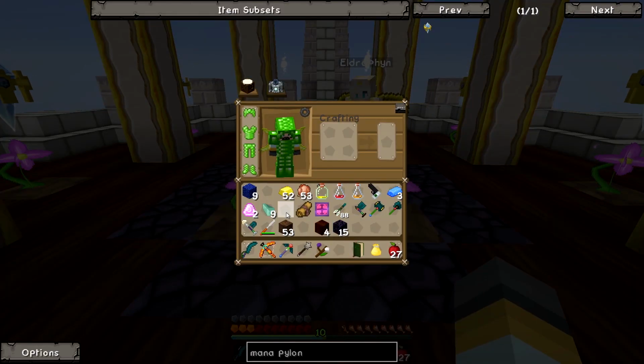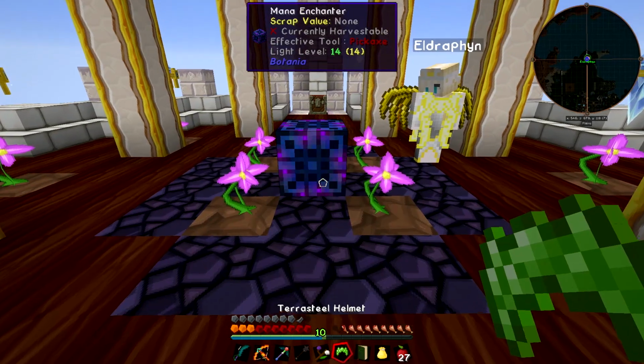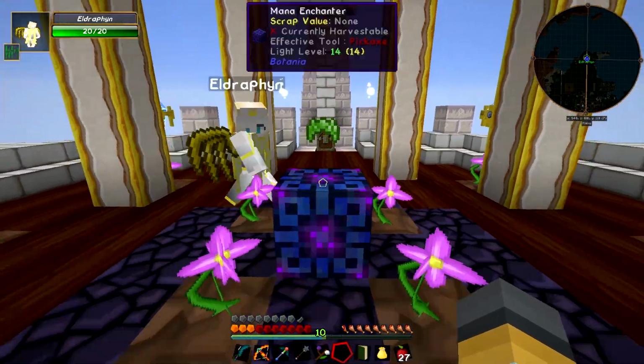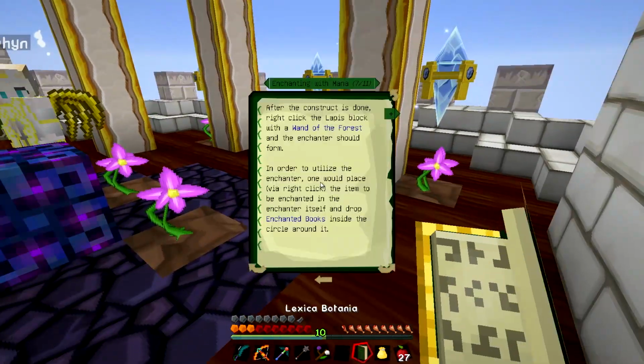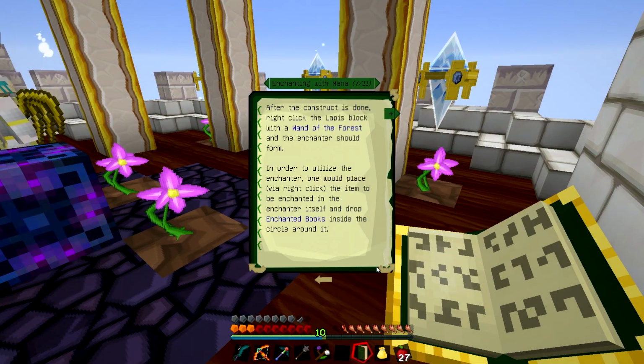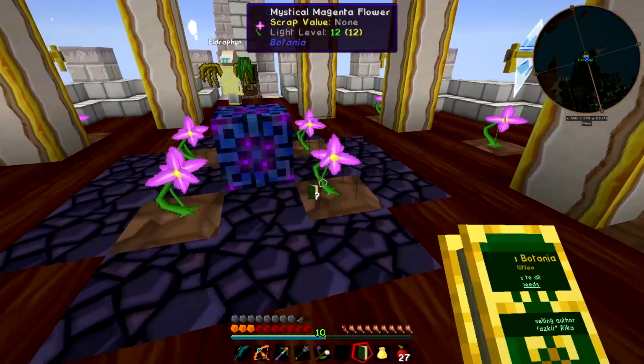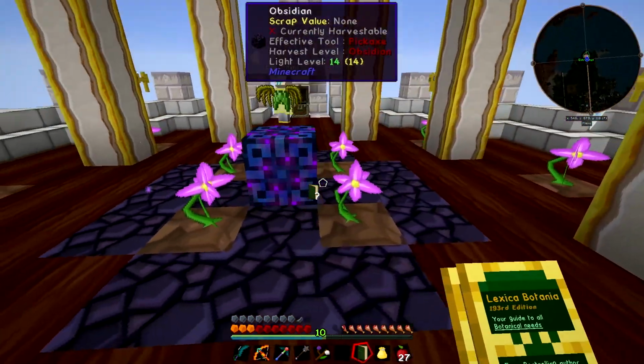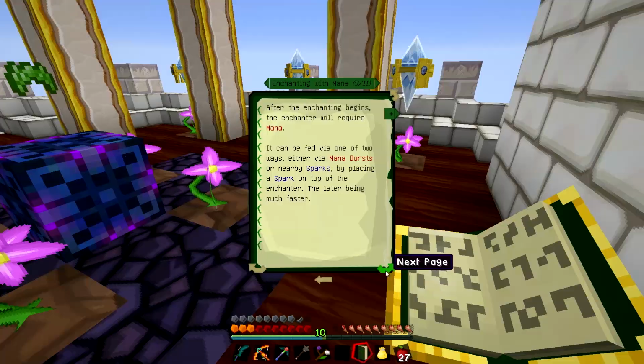Let's try right-clicking with one of my pieces of armor, the helmet. All right, there we go. Right, so I've right-clicked, and now it's floating in the middle. Okay, so that's what we're going to enchant. And drop the enchanted books inside the circle around it. So the circle, I guess, is the obsidian circle, and we just chuck the enchantments. So how many enchantments can we fit on this thing?